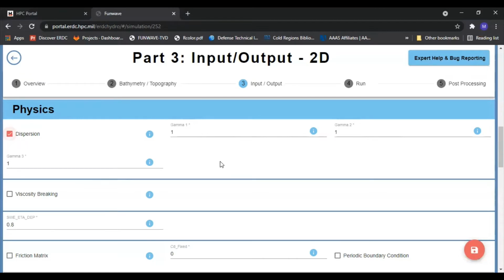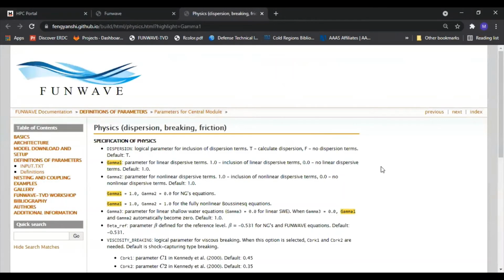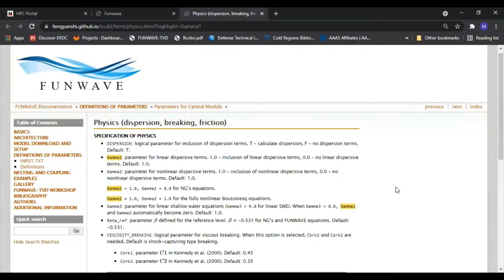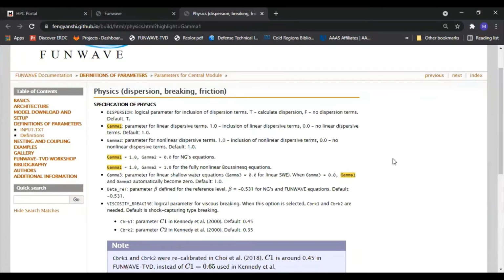If you are unfamiliar with these dispersive terms, you can hover over the info icon for more information, click on it, and be redirected to the wiki for details. If we go to the wiki, there's detailed information on what these variables mean and what happens in the physics if you change them. For example, in your simulation, you might be using the fully nonlinear equations, with everything set to 1.